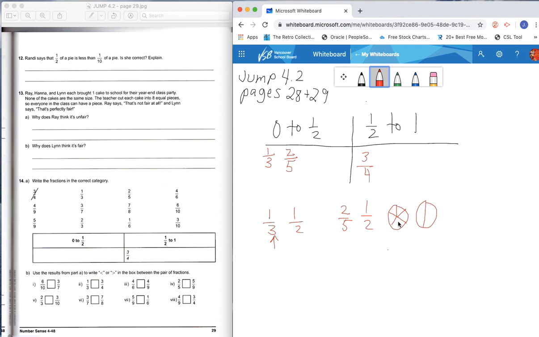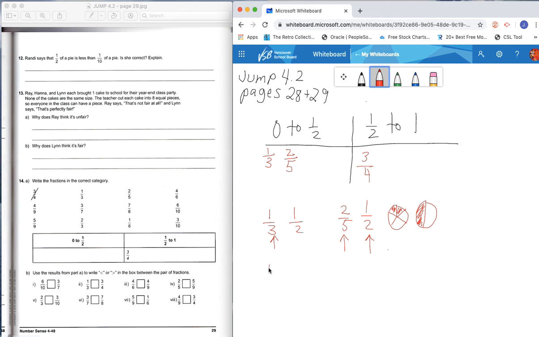Okay, so we split a pie into 5 parts for this one, and then we split a pie into 2 parts for the half. All right, so you're gonna shade in 1 part to make it half and 2 parts here. Okay, so is 2/5 bigger than a half or less than? Clearly it is less than, so we're going to write 2/5 here.